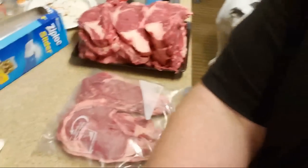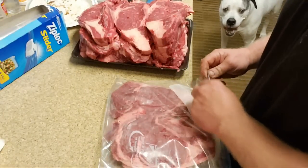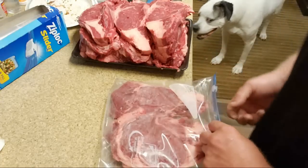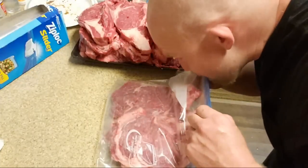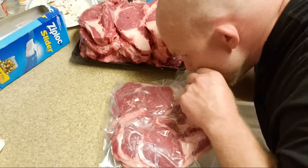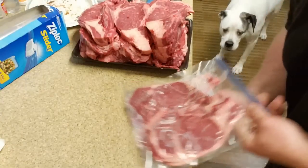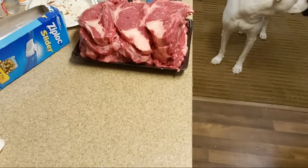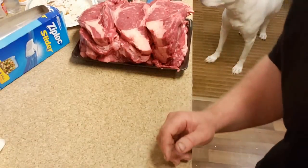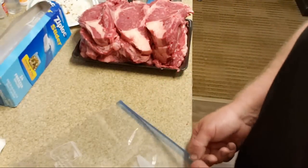Let's get back down here. So I got a couple of them in here. What I do, I know this is not probably good for videoing purposes, is I'll go ahead and Ziploc it all the way to the end. I'll vacuum seal the bag. Watch, one of these days, one of these vegans are going to take my video and make some kind of comedy skit dogging me or bashing me because of the stuff I do like this. I know they are.